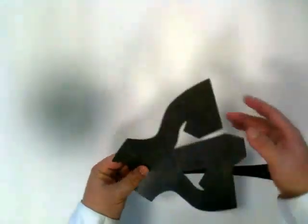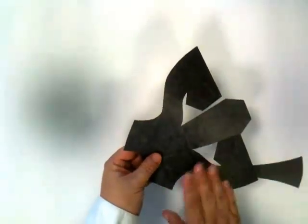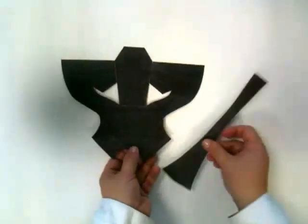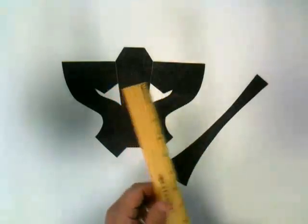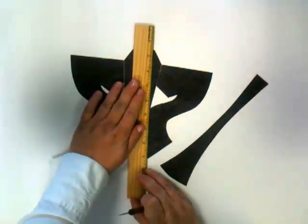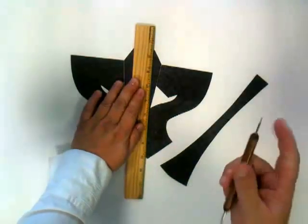You want to make sure you cut here. And the dotted lines are for scoring. So we'll show you how to do that next. But once you have your patterns cut out, scoring is very easy. You'll just need a straight edge. I've got a nice ruler here that has a metal edge. And you will just take your ruler, line it up with the dotted line, and then I'm using a stylus, but you can use any blunt object.